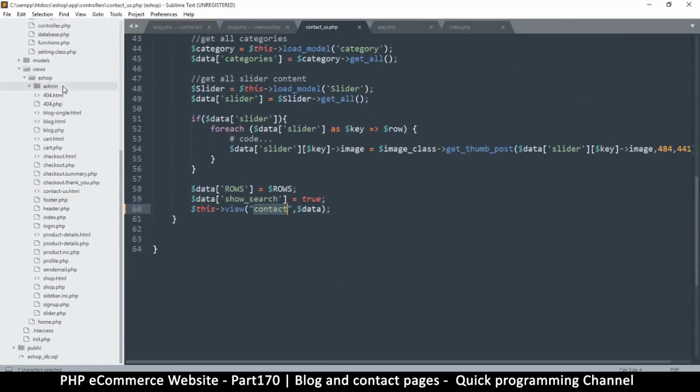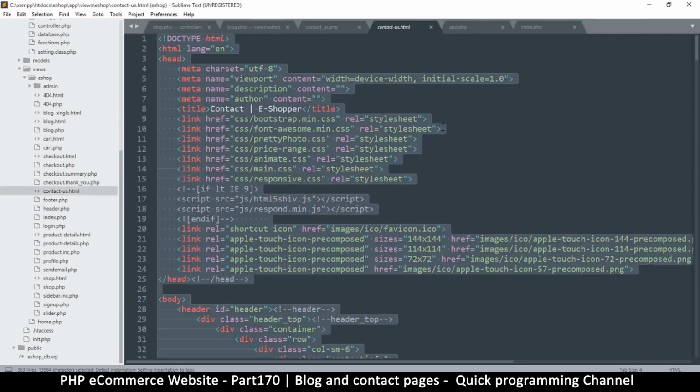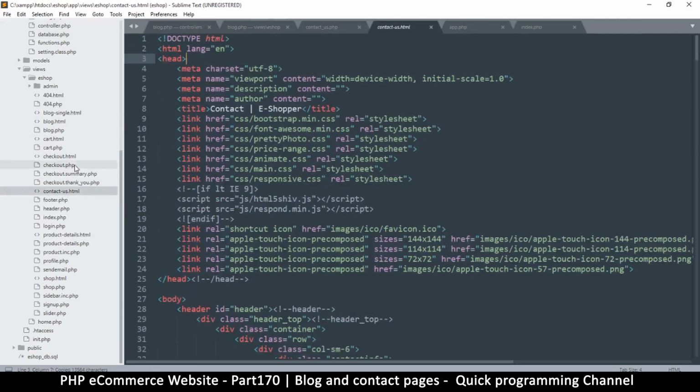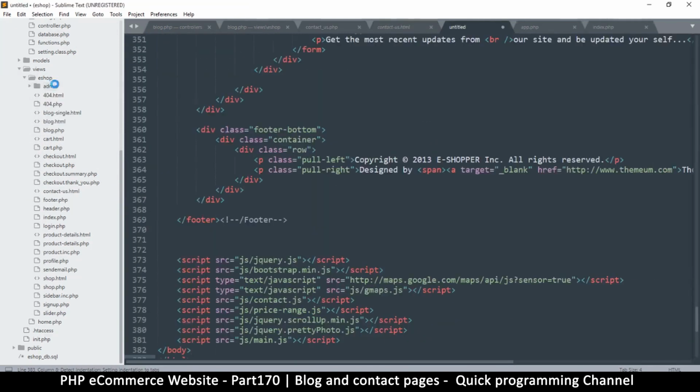So let's go to our views, and where is this view? This one is inside. Where are the C's? There we go. Copy everything, right click, eShop, new file, paste, save.